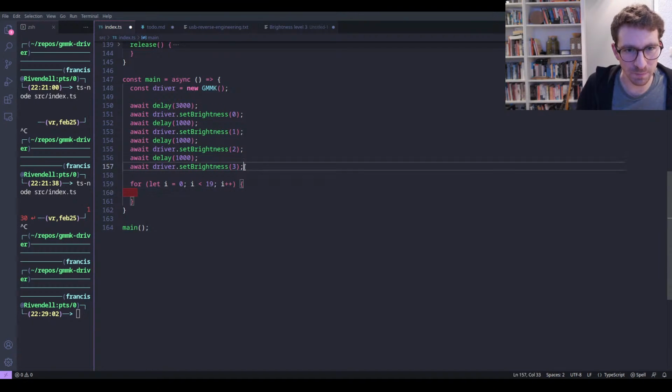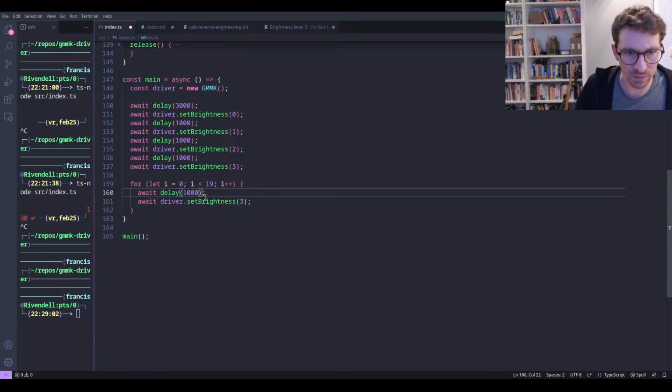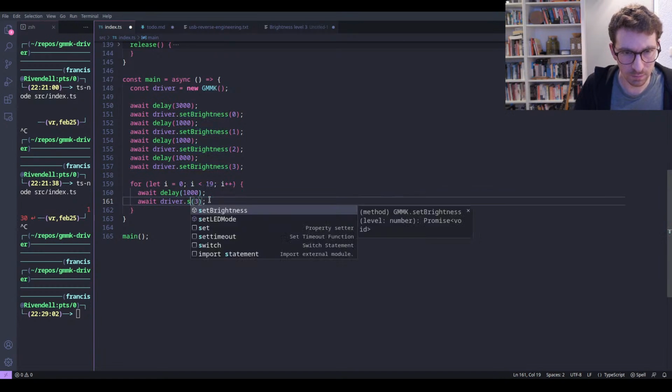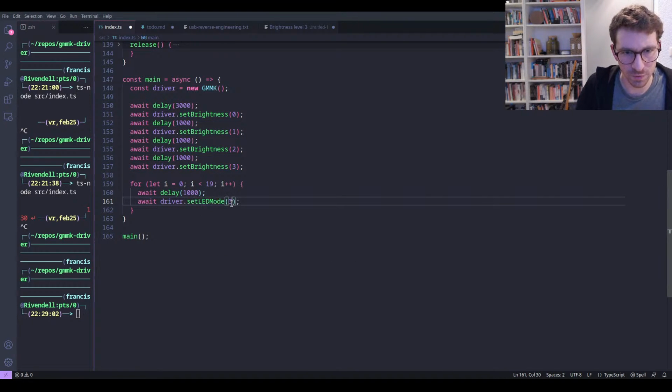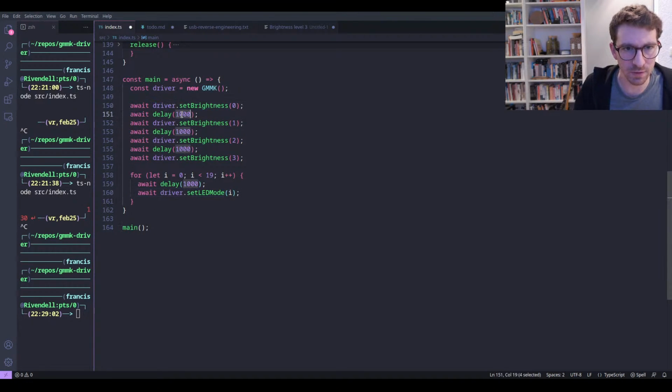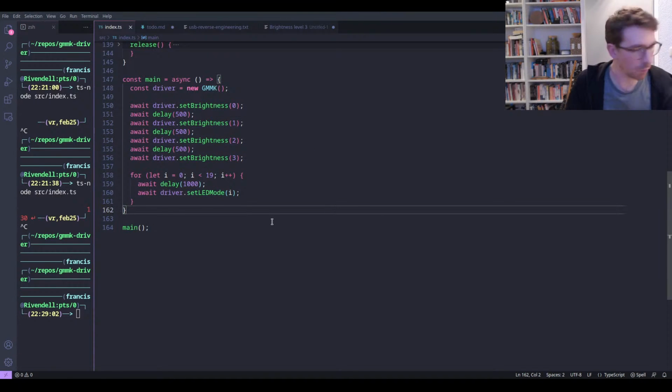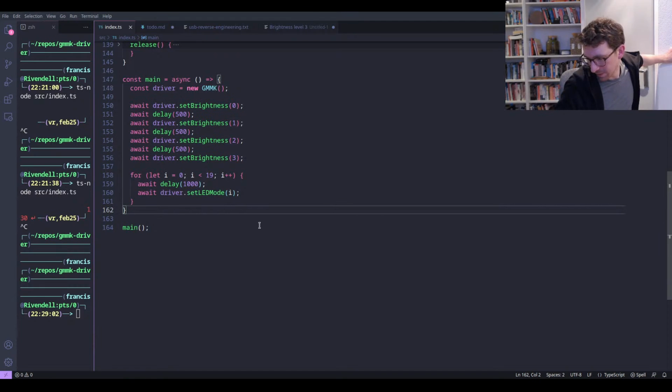and what we're going to do is set LED mode, and we'll set it to I. And let's make these all a little bit shorter, and maybe we can just get rid of that one because we've seen the thing start. So let's just make those 500. And I'll turn my light off already so we can see it.